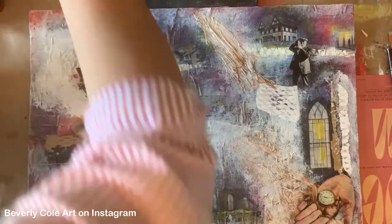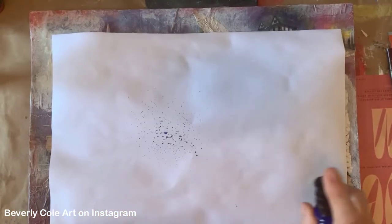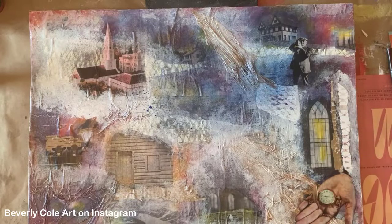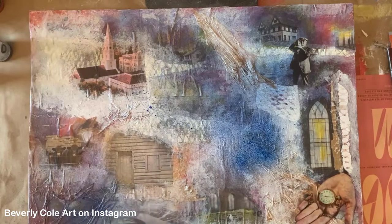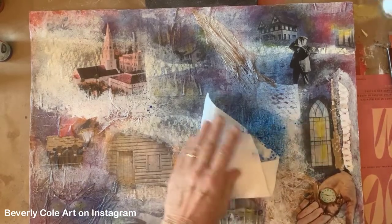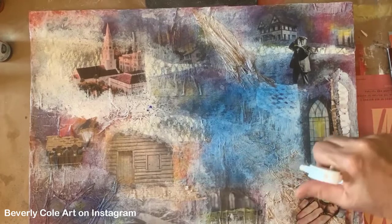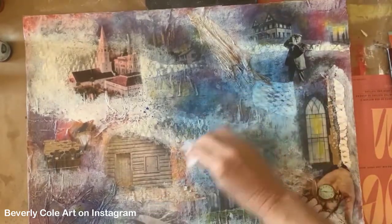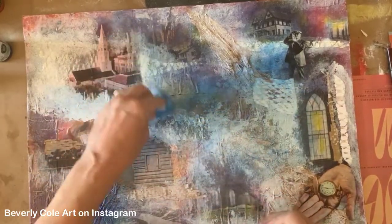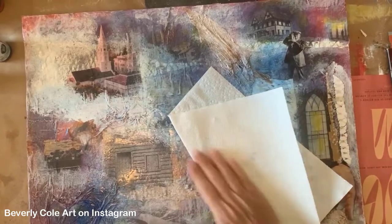I have some sprays. Really blue. I wonder if that one works. I think we should use something else to put the color on first. Look at that - that is amazing. You've got to be brave. That might have been a little too much. Remove some of that, or maybe a spray of water. It does add some brilliance, doesn't it? I'm not quite sure I wanted that much blue. I think it does draw some attention to this gentleman over here. I really like it back there, but I'm not so thrilled with it up here.